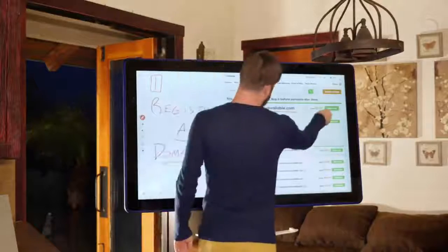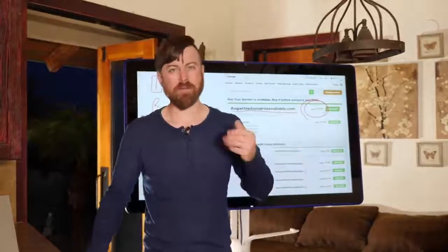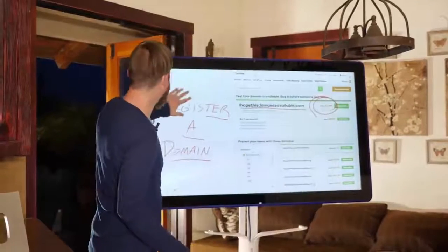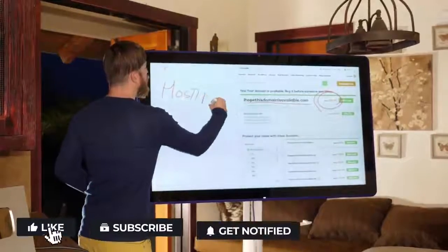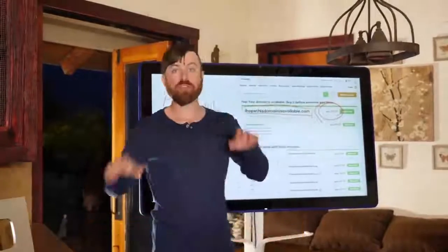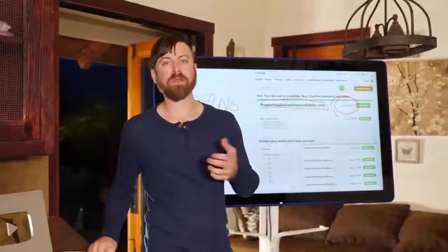Basically, you'll look up your website domain and see if it's available. Most websites retail for about $10 — usually you don't have to spend more than $10 to $12, and generally not higher than $15 to purchase a domain. After you purchase the website, usually bundled in is hosting. Your domain name, which you'll pay generally $10 to $15 for — that's the real estate.